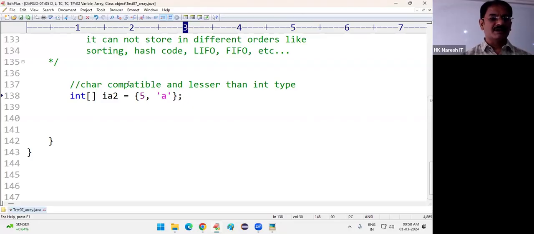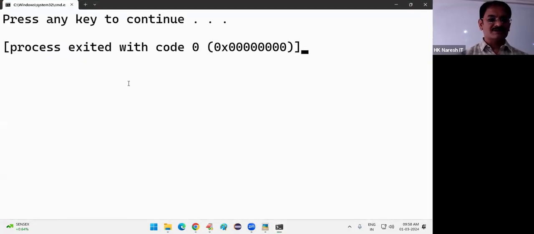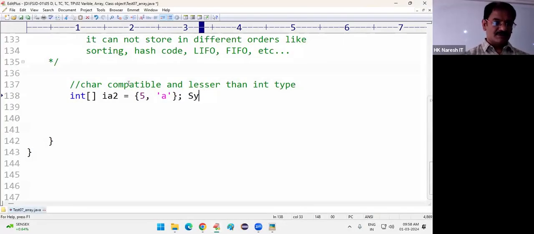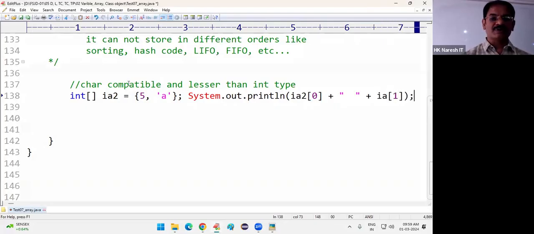Now tell me, compiled or not? Yes. Tell me, what is stored inside? System.out.println. Observe, IA2 of 0. What is printed? 5 plus double quotes, some space gap, plus IA of 1. What is printed?